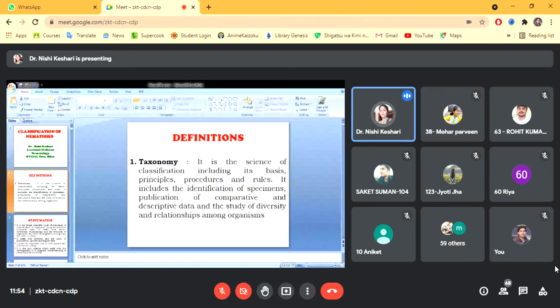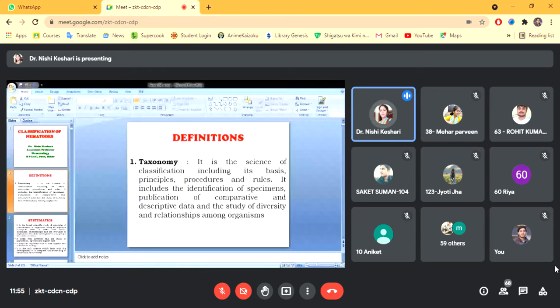Because if you don't follow those rules, you cannot classify certain organisms. Like you find some organisms, and on the basis of their characters, you have identified that these have this type of tail, this type of stylet, this type of esophagus. Then how do you classify them in certain taxa? So there are some rules. According to that rule, you have to classify them, and you have to report them to the taxonomical bodies. Otherwise, you cannot place them on that taxa.